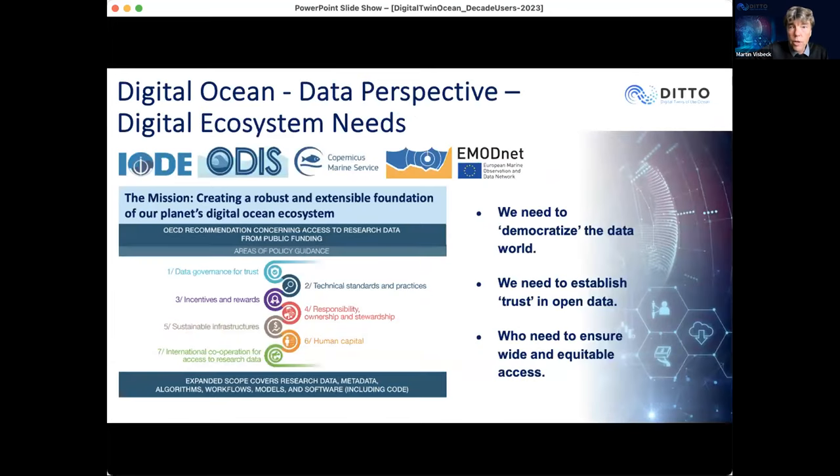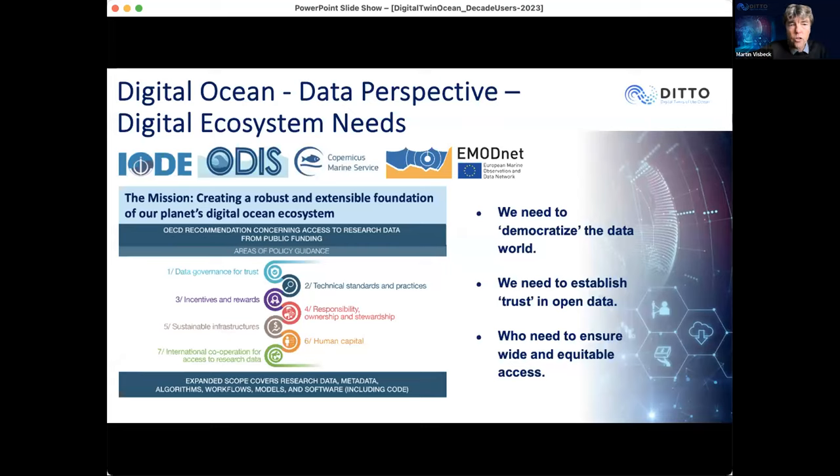I think Bent said quite a few words about the critical element about interoperable data, about ontologies, and in some ways, what digital twins want and need is a democratized data world. The Ocean Best Practice team is very much working on that. You'll hear more interventions in a moment. But I think we also need to be aware that the data that twins are using, the data lakes, if you want to say, need to be trusted. And so that's an interesting question.